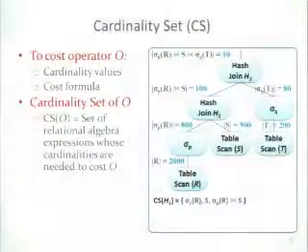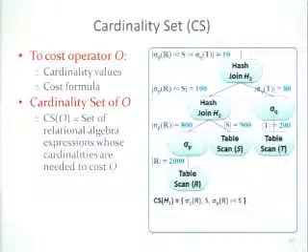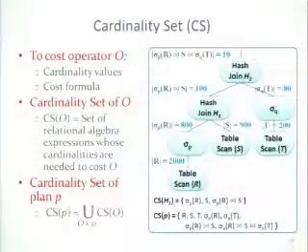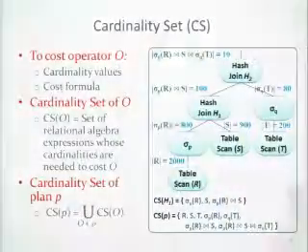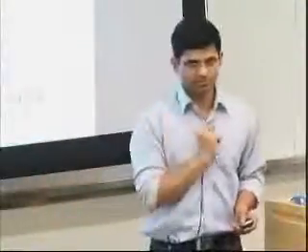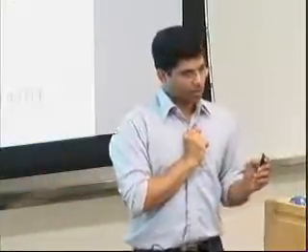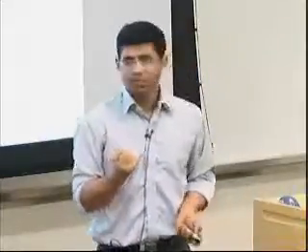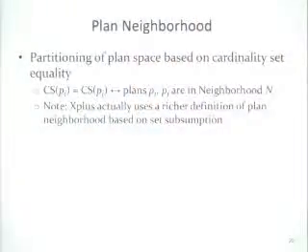For a plan, again, you can sort of extend, right? I've just laid out the plan, and again, for a plan, for each operator there will be a set of expressions. Take the set union of all of these expressions, and you get the cardinality set of a physical plan. Again, expressions, not values. And once you can associate a set of expressions with a plan, you can actually say, look, I'm going to sort of cluster this set of plans based on equality of cardinality sets.